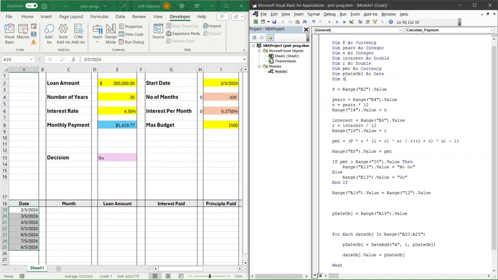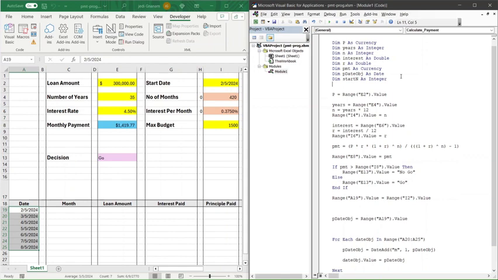And I'm going to put start n as integer and end n as integer.